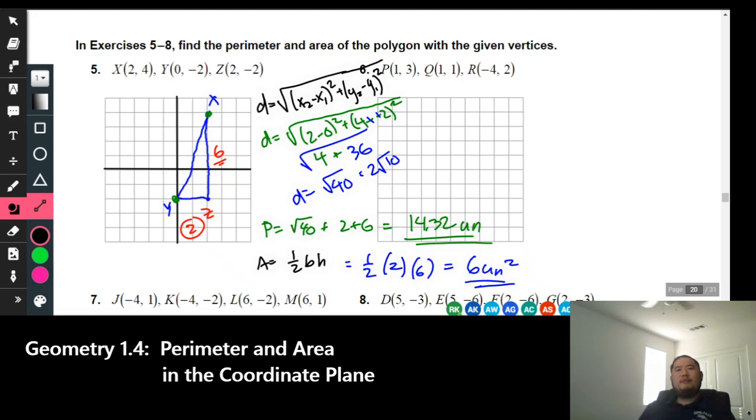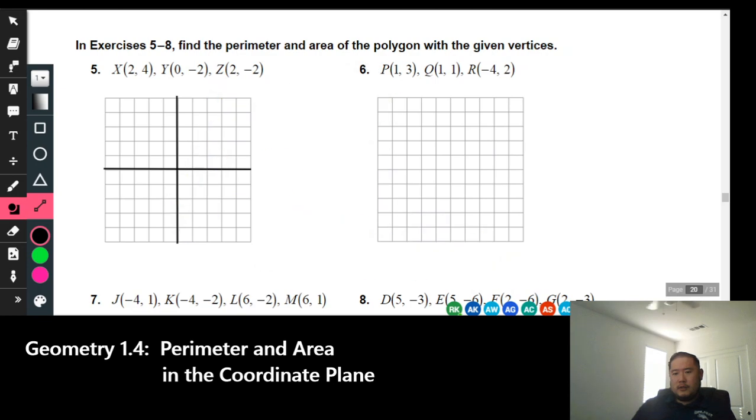There is how you find the perimeter and area of a polygon. If the polygon happens to have multiple sides, or maybe 4 sides, as you may see in your homework, you need to add up all 4 sides. If they ask you to find the area of a 4-sided figure, what you may have to do is break the figure up into 2 different parts in order to solve a problem like that. It's all things that you have done in Algebra 1.